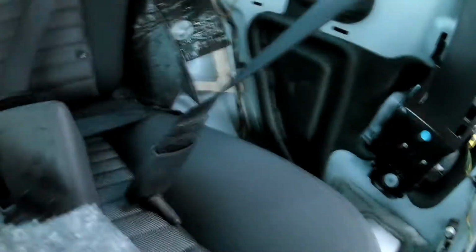Here we go, guys. Pretty much got to play with this seatbelt here. Take it out. Just make sure it loops around that area there. The only thing that's holding it together right now is just this little indent here that goes in there. Let's take that off. There goes another hex screw there. Pretty much the same size, T50.